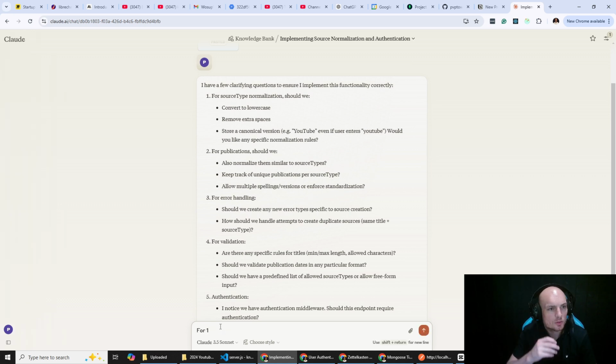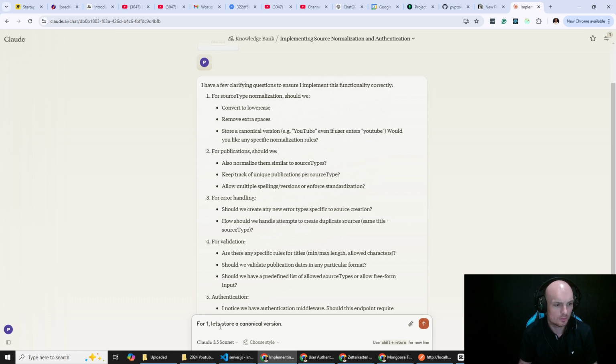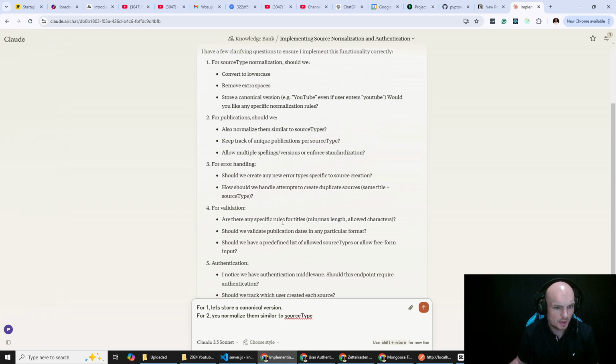For one, let's store, yes. Normalize and simulate a source type. For 3, yes if relevant.